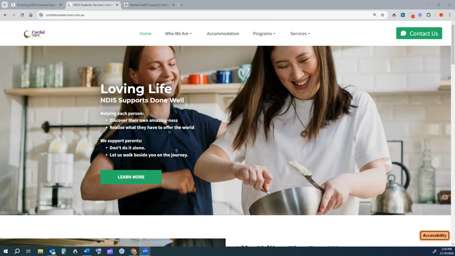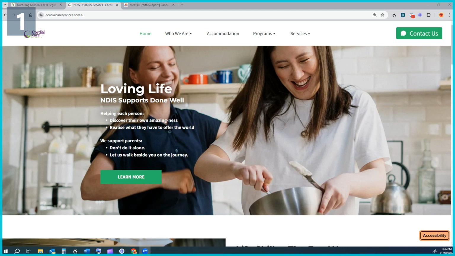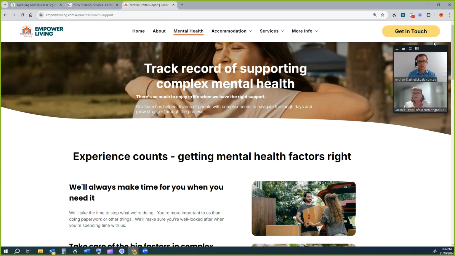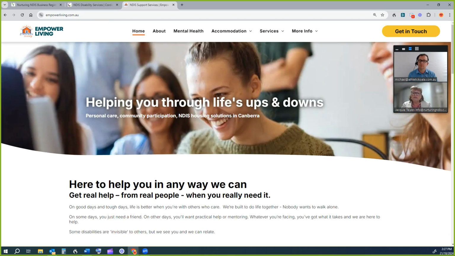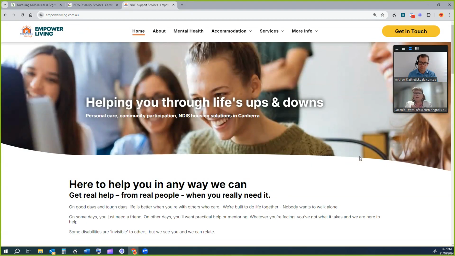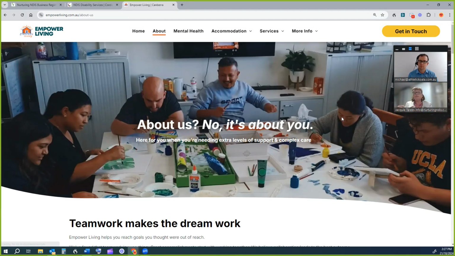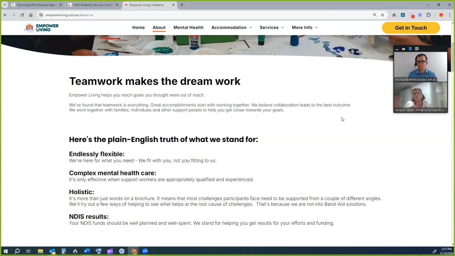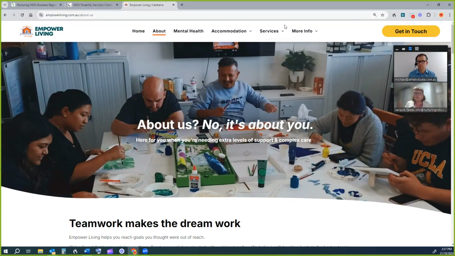So with the Empower Living one, where they say complex mental health, that's good. Yeah, brilliant. Because if you're caring for someone who's got complex mental health issues, you're going to be so drawn to that because you'll have more confidence that this provider can meet your needs. A lot of people are in the low needs. Not many people work in that complex end because it's much harder to deliver those services. You need a lot stricter NDIS registration. You need much more highly qualified people. So from a quality perspective, it's going to be a lot higher is the expectation I think that the consumer would have. That's interesting you say that.